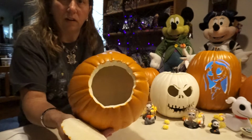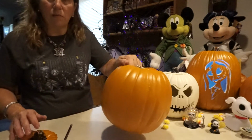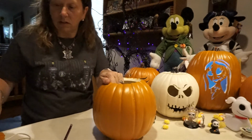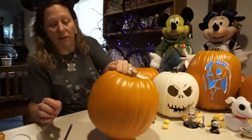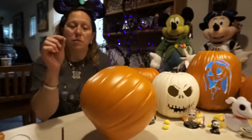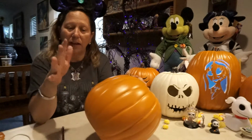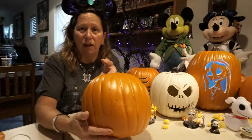Let me show that again. It's a pretty good size. And so when I'm carving it, sometimes I like to hang on to the top. That's the reason I always do my lids first. So, okay, we're gonna go at it now. And usually, any of the smaller details, you might want to do that first, like the eyes, because, well, this one, it doesn't have a lot of detail.